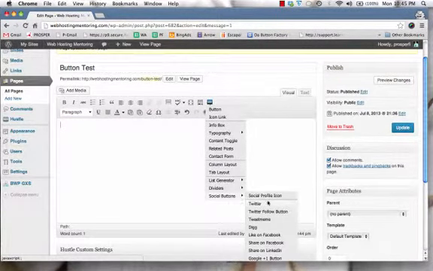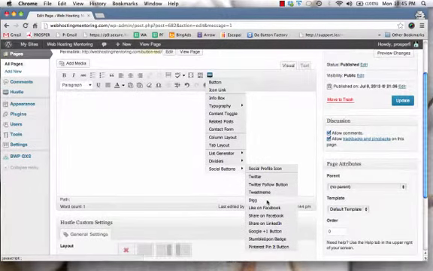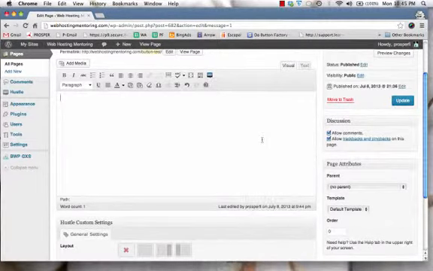And the social buttons, these are pretty nice to use as well if you're not already using them. So you can insert specialized icons for like Twitter, the Twitter follow button, Google+, Facebook, Pinterest, and a bunch of other ones, so that you can consider using. So go ahead and test it out and see how you like it, and that's the end of this tutorial.